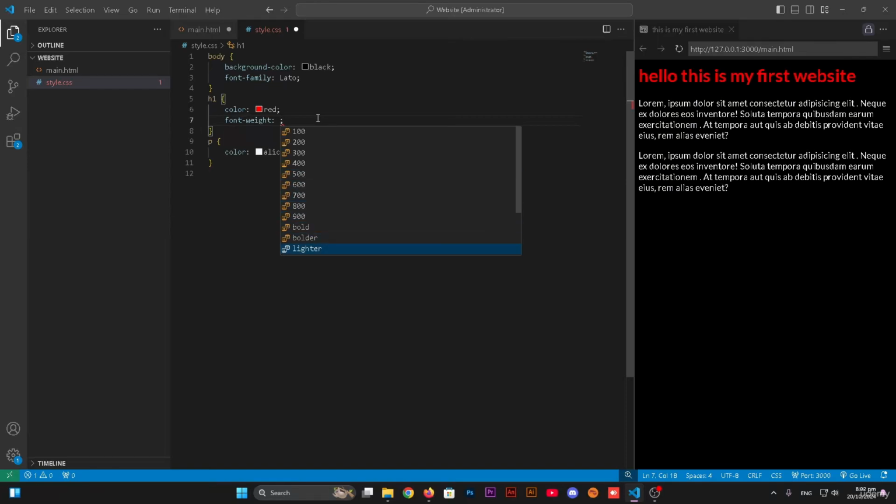You can make it bolder, for example, or bold, or you can use only numbers, for example 100. You can also use text decoration.